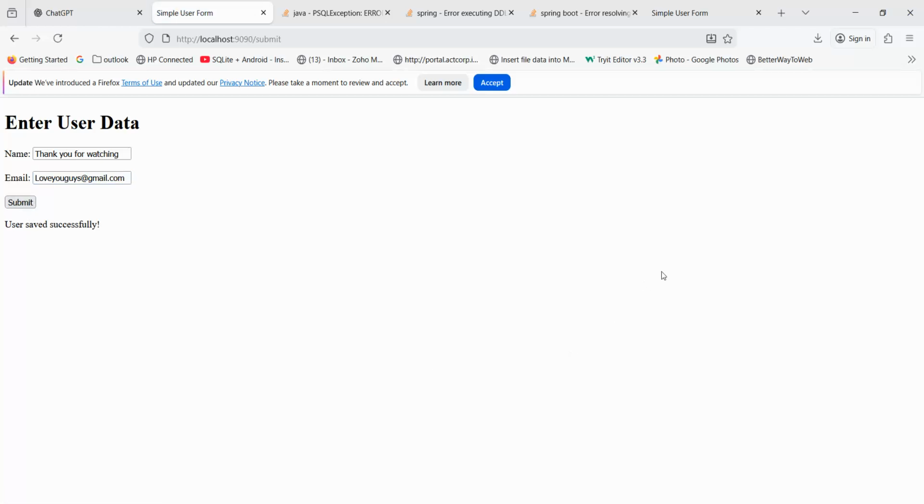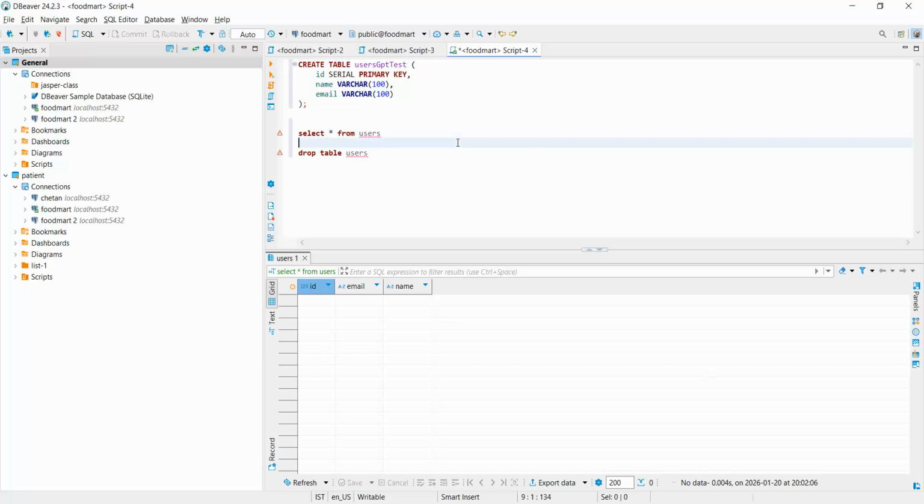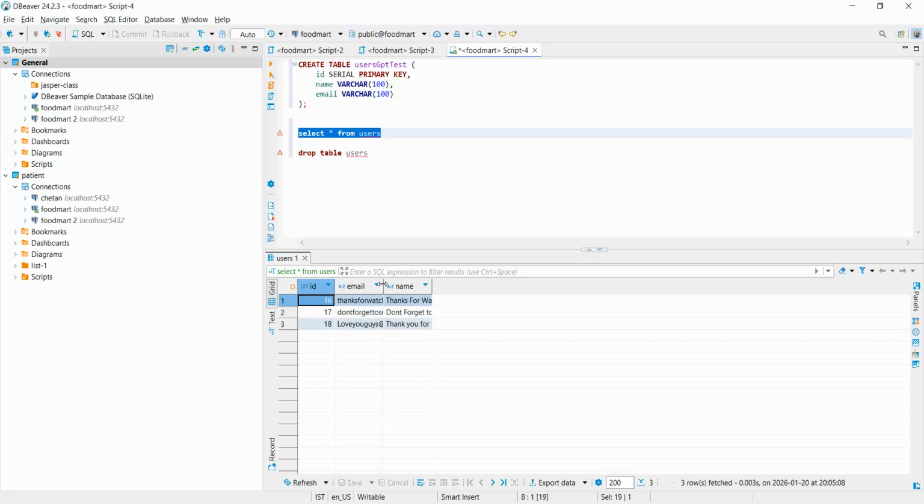Submit. Now in my DB, if I go and check, I should be seeing the data I have just now entered. I think you are seeing, right? It is being entered from my web application. These IDs 16, 17, 18 are distinct. This was because my server was already running previously till 15. So that's why it started from 16, but we can make it start from 1. I would have to do a little R&D, but that's part of R&D itself.